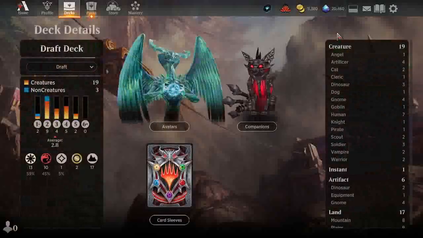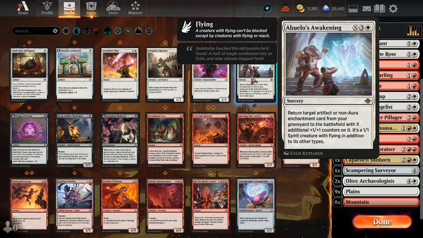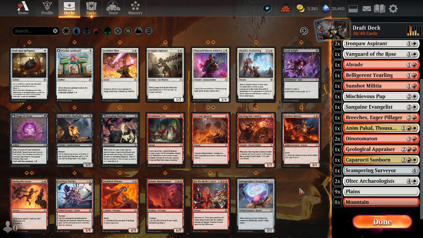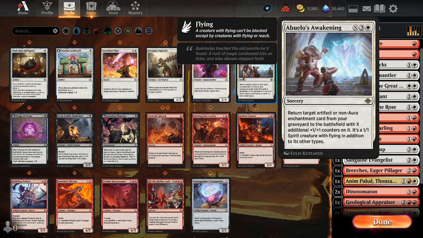But maybe I do want to play Abula's Awakening. We have 6 artifacts. That might not be bad. The Landmark. Because there are a couple things I wouldn't mind giving flying to. Oh, wait. Dreadmaw's Ire, how did this not make it into the deck already? That is going to make it complicated. Oh, that's a Bulo's Awakening, not a Bula.